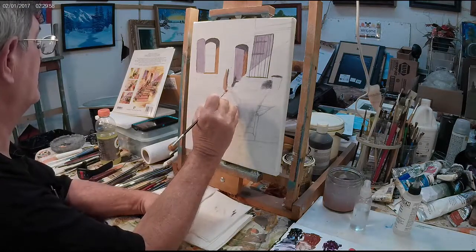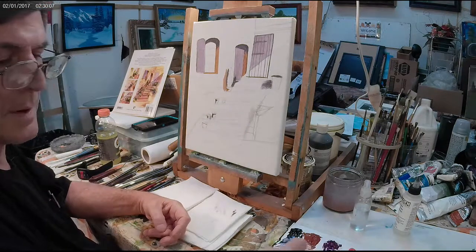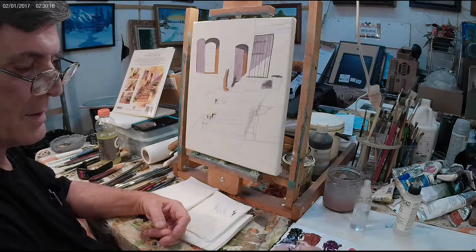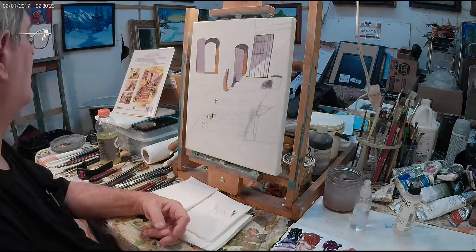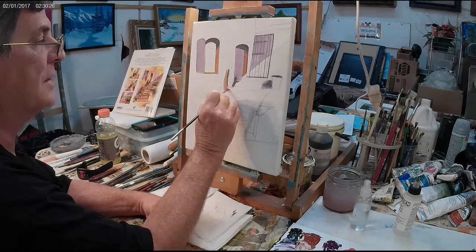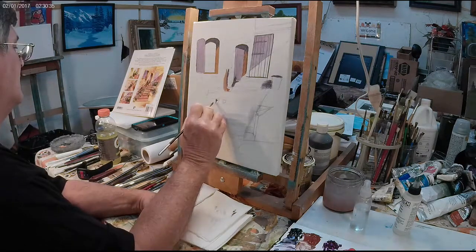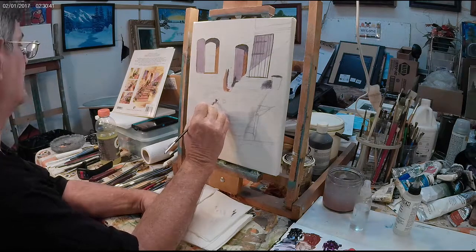So we'll start with the one up here. We're gonna have some darker areas right here. And it's really not quite as red as I want it. A little bit more white. A little more white, a little more red. Okay. It's almost to an orangey color. You probably all know that already. It's kind of almost an orangey color. We're gonna lighten it up some more in a minute, but I'm just getting some of the darker areas of that particular color. And that's all that I'm doing.